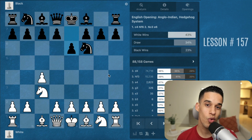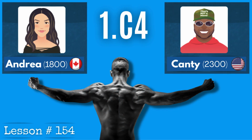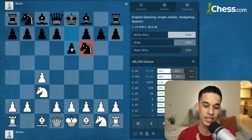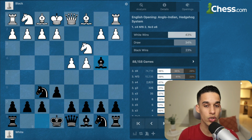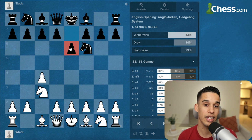Okay guys, if you already went over lessons number 153 and 154, you should have a very good feeling for the English opening already. However, we'll still have to cover how to properly play against this knight f6 and e6 variation. And this is something that is very common because anyone who plays the Nimzo-Indian or systems like that is just going to try to keep it in their elements and play knight f6, e6, and if you don't know what to do, you might get in trouble.